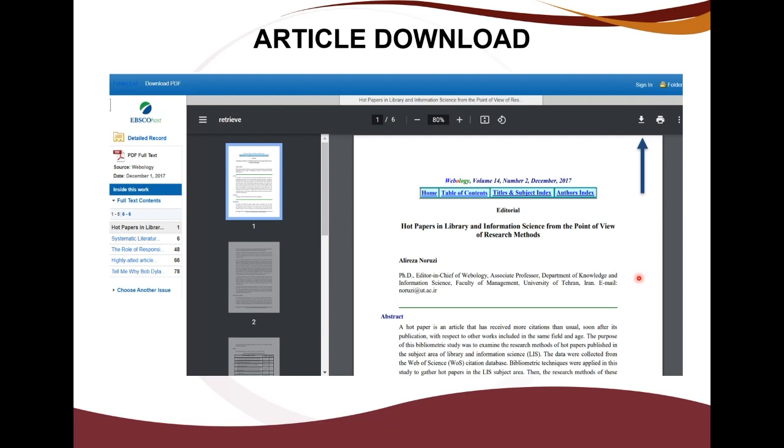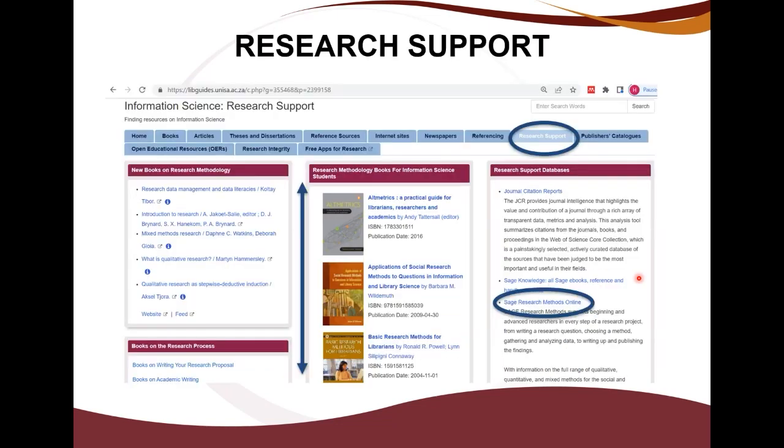I think we did that in our previous training, showing you how you're going to download and how you're going to email. And once you get that confirmation, then you are fine. You can decide whether you want PDFs sent to your email, or you want just references with the links to PDFs sent to your email.